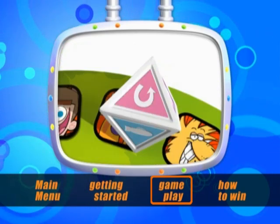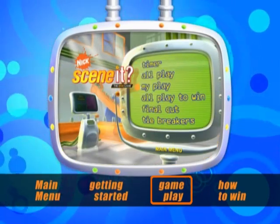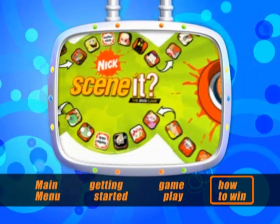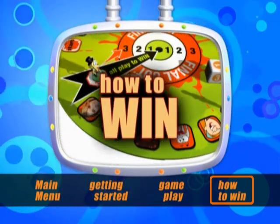On a roll of Player's Choice, the player can choose from any of the card categories or a DVD My Play question, hence the name, Player's Choice. Alrighty then, now that you understand how to play, let's discuss how you can win. Eye of the Tiger, baby!